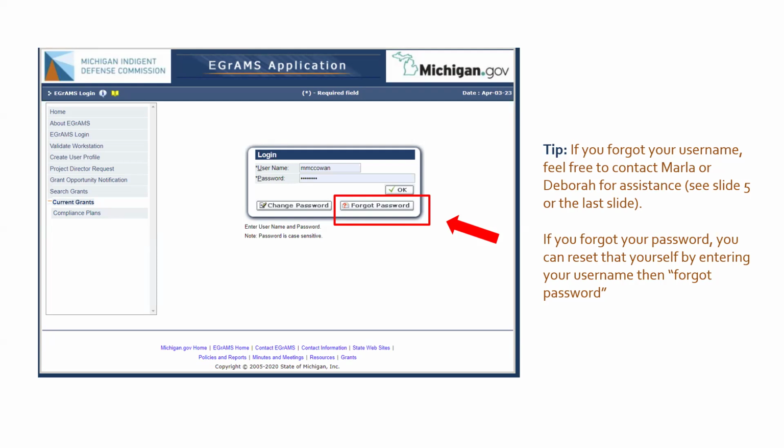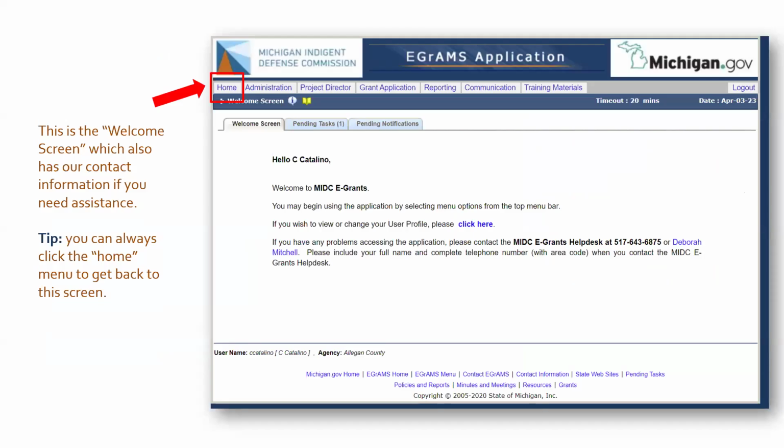This is me or Deborah, we're happy to help you with any of that. We don't know your password though. We have no access to that. So please don't ask us what your password was. We don't know, but we can do a few things to help you at least get reset. We can also make sure that in your profile the reset button is going to your correct email address. If you've moved or, just locally, for whatever reason your email address has changed, we can make sure that it's getting to the right place too. It's pretty common that people forget their passwords.